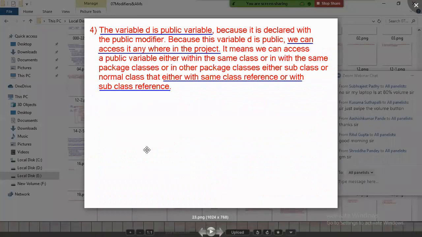Now the question. What is the difference between default and protected modifier? Within the same package, there is no difference between default and protected modifiers. We can access default and protected members by using the same class name or by using the subclass name, in a subclass or normal class. But if you try to access a default member in another package, the compiler will throw an error. If you try to access a protected member in another package, there is no compile time error, but it should be inside a subclass, by using the subclass reference.